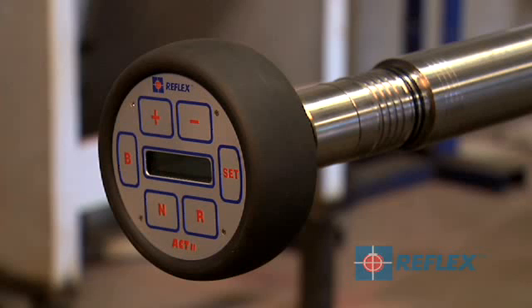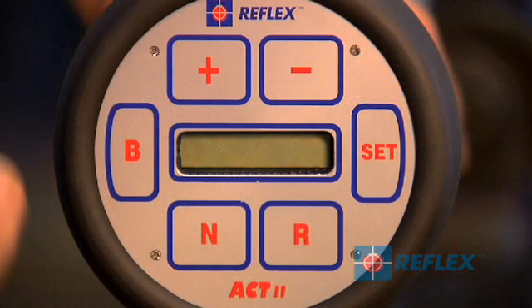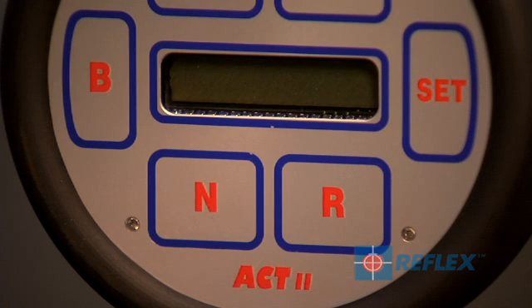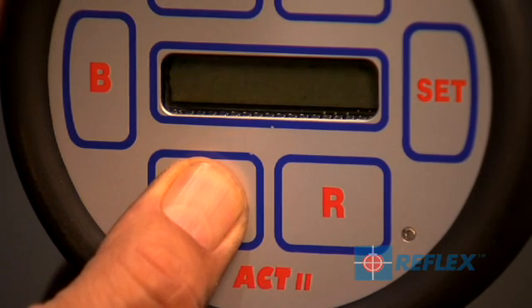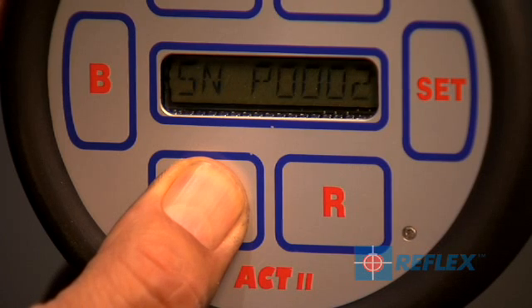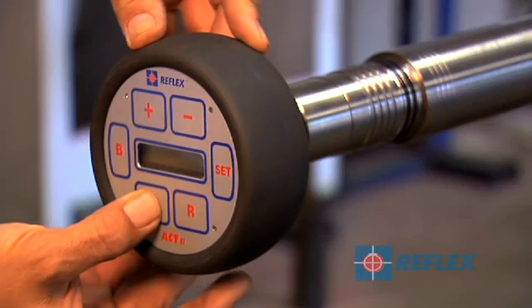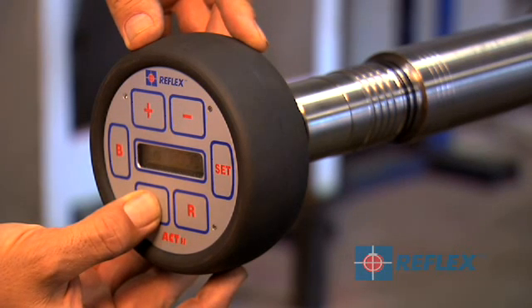Like all orientation systems, the ACK2 RD must be initialized before use. If the instrument is not initialized, new orientation information will not be recorded and the memory will not be cleared from the previous run. Press and hold N for 3 seconds while the display is flashing. 'Starting' will appear on the display panel. Continue to hold N while the display shows the tool serial number. 'Done' will appear on the display after 5 seconds if the instrument has started successfully. The LEDs and beeper will also signal the end of the initialization procedure.